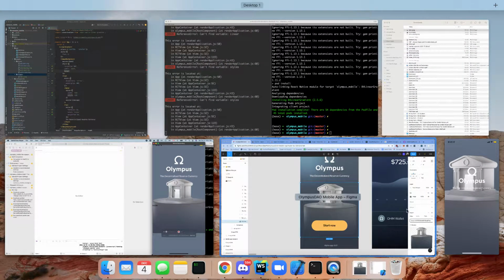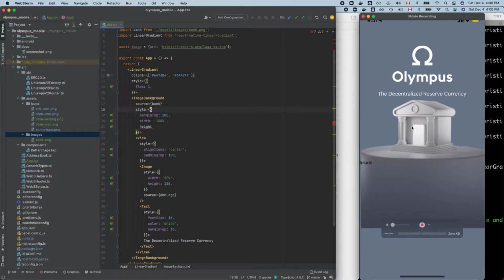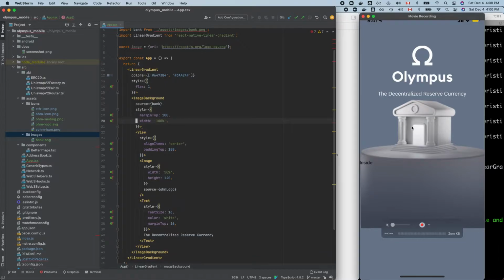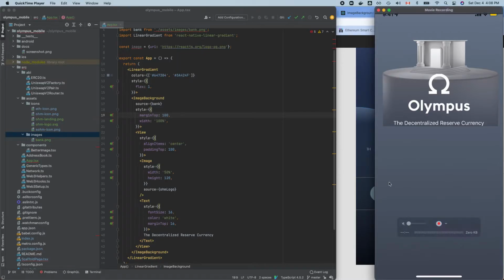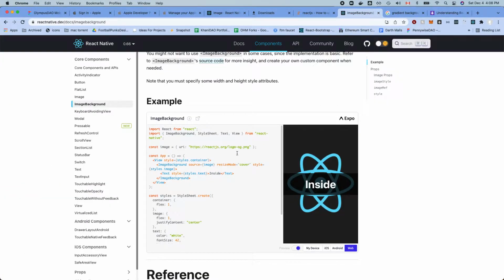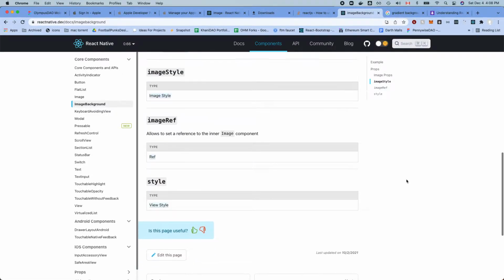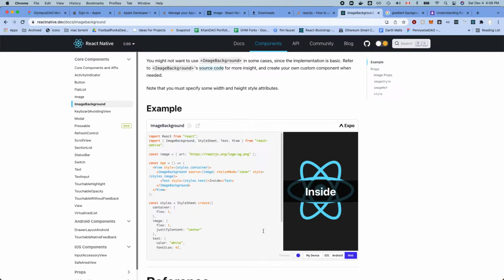Let's go and have a look at this. Okay, cool. So we set the width to 100%, and if we just let go of it, it'll probably show something like, oh, sorry, this is the previous thing that I was letting. Okay. So let's have a look at the image background and see what are the different ways that you can set the position of the image inside the thing, right?